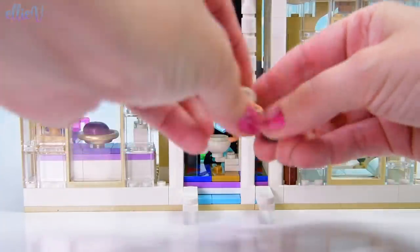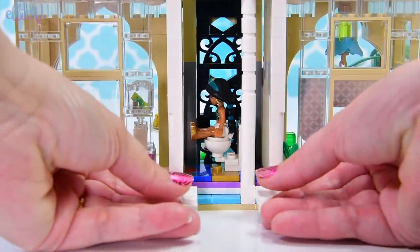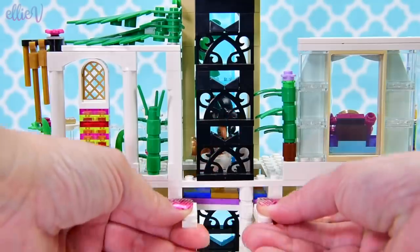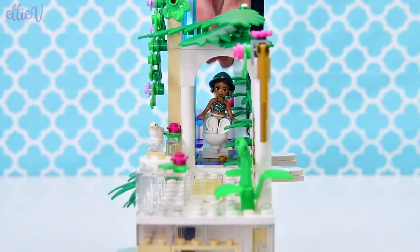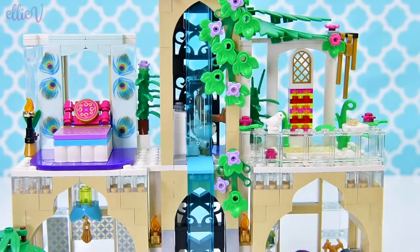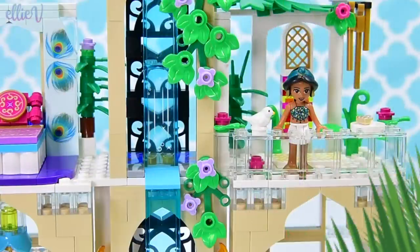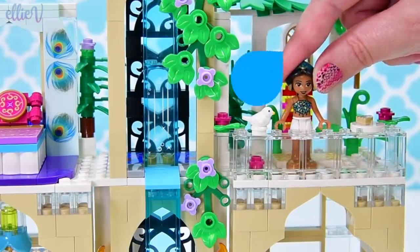Let's sticky tack her to the toilet because a moving toilet is obviously not the safest place. But let's give it a go now that she's sticky tacked on. Check that out. All right, she's a bit askew, but that one actually works if you don't find it weird for there to be a toilet in the elevator. Okay, so we've got some options, but Jasmine's doing the wee dance again.